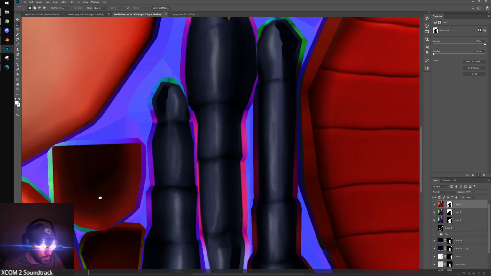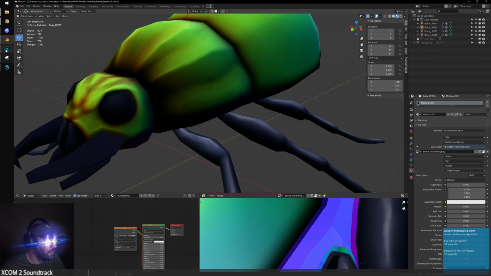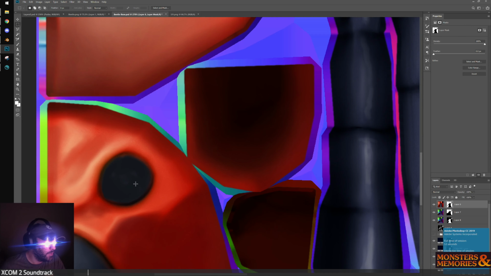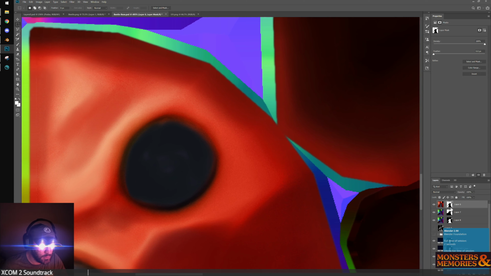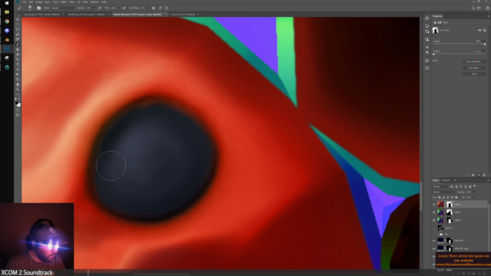Oh, that eye looks way different too, actually. That paint over I did of the eye kind of sucks. I think the original big eye is better. We'll go with that.